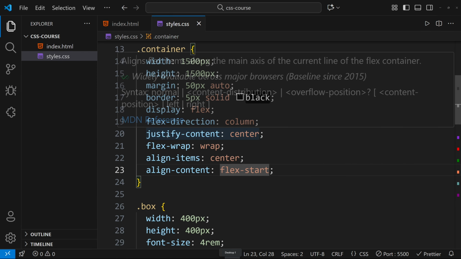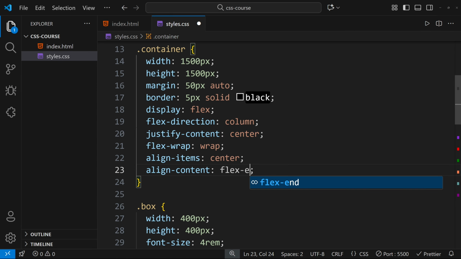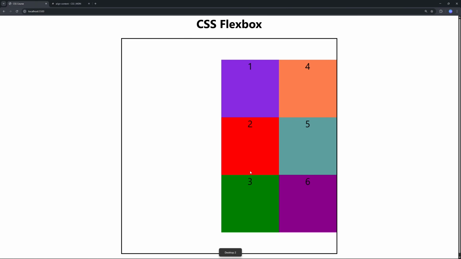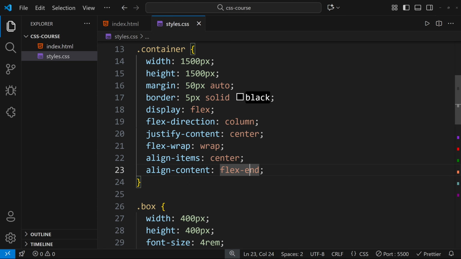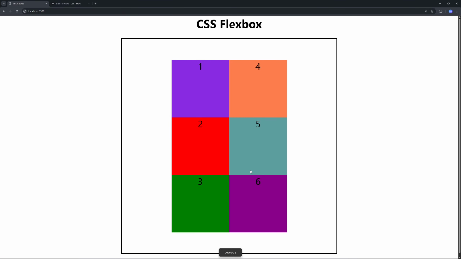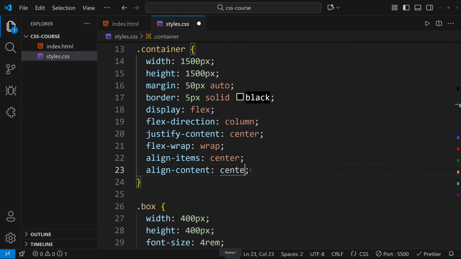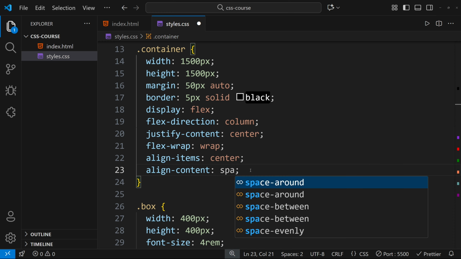Once again, we can do something like flex end. Then everything will be at the right edge. Okay, and then we can do something like center. Then everything will be at the center. Then we can do space between.